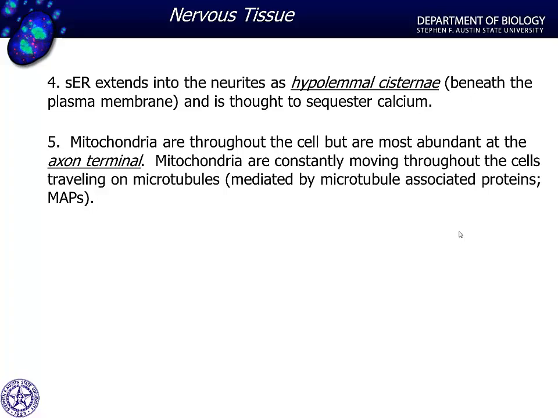Certainly we have to have energy, ATP, for a lot of the work we're going to do, certainly for the sodium-potassium pumps we use. So a ton of mitochondria are going to be scattered throughout the cell, but we're going to see a lot of these also at the axon terminals.